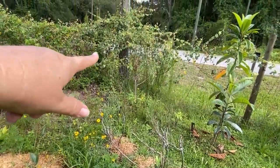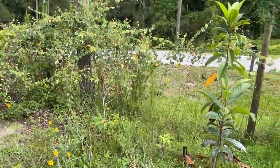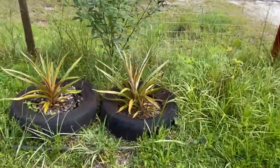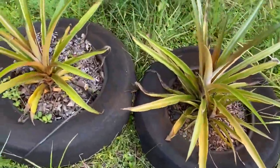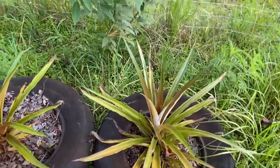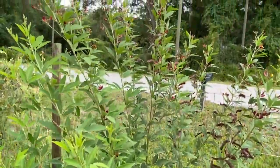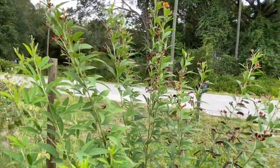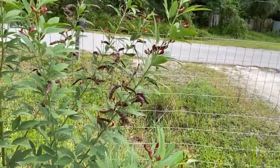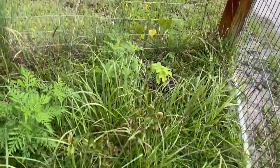Looks like we lost a loquat to the heat — that one has a burnt top. Here is another one of our loquats. Over here I think it's called sugarloaf pineapple — these are the ones from Hawaii so they are sensitive to the cold. And lo and behold, check this out — this is my pigeon pea, the one we originally had here. It came back this year. Half of it is still growing, the other half has been producing — kind of weird. There's another grape here but the tags weren't on; I have no idea what variety.